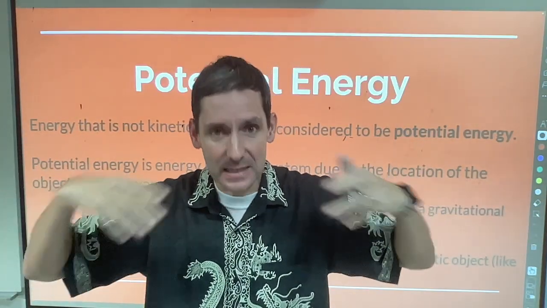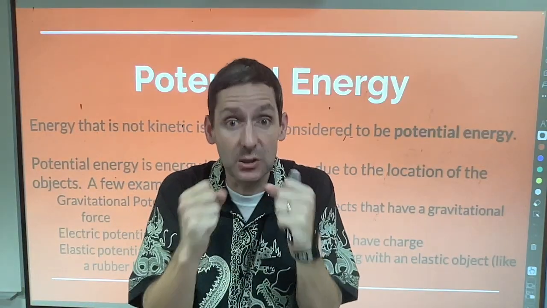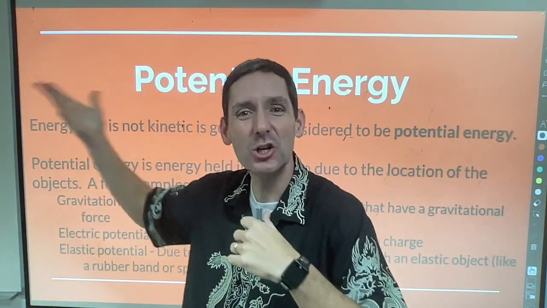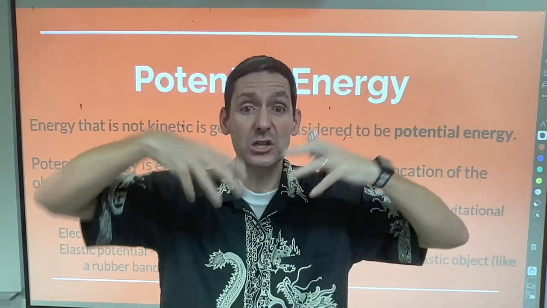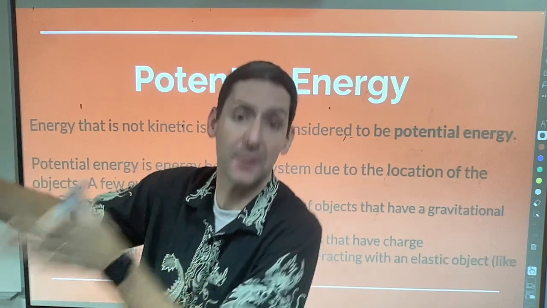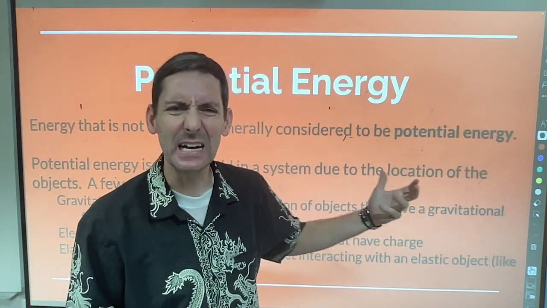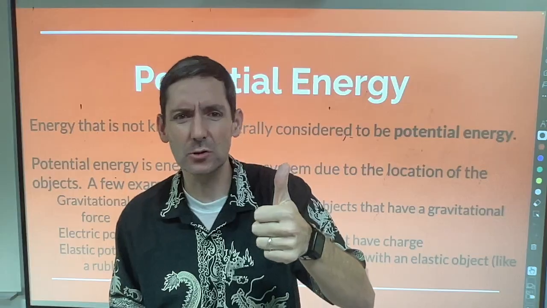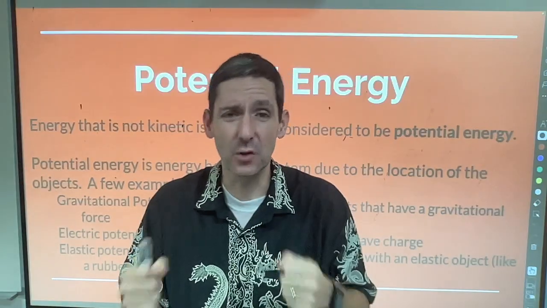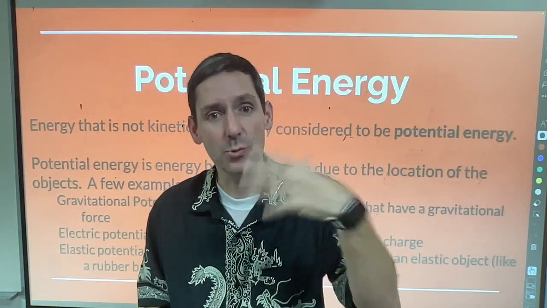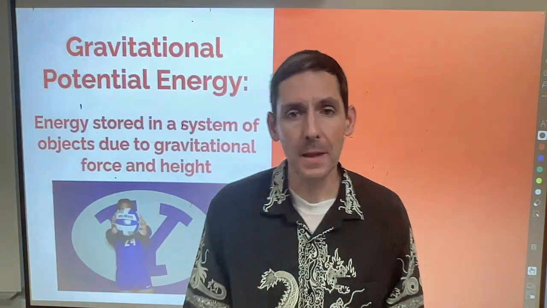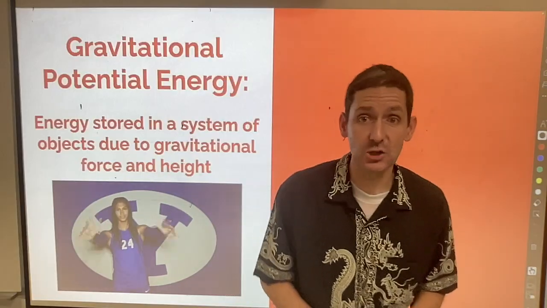Now that connects to this idea that there's an interaction between particles, and depending on their position, they have a certain amount of energy that is stored, right? They store this energy. We often say that potential energy is the potential to have kinetic energy, but I like this idea of talking about an interaction between particles or between objects, and secondly, talking about the fact that the position of those objects matters. We'll see that as we talk about these different types of energy as we go forward, all right? So let's talk for a minute about gravitational potential energy.